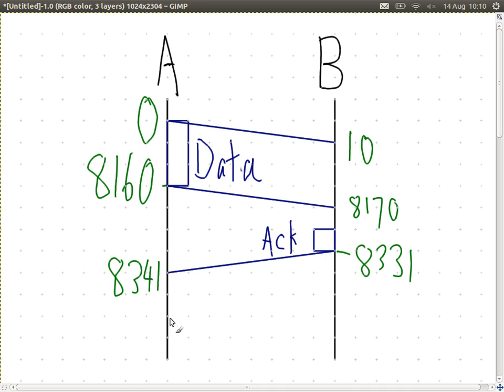And the hint is, it will look exactly the same as here, because nothing changes in the next data frame. Every data frame: propagate, process, ACK, propagate back. But we keep adding on to our clock. See if you can do that. We have three data frames. We had 3,000 bytes. So it's, in fact, this repeated two more times. Find the total time down the bottom, the time when we finish.